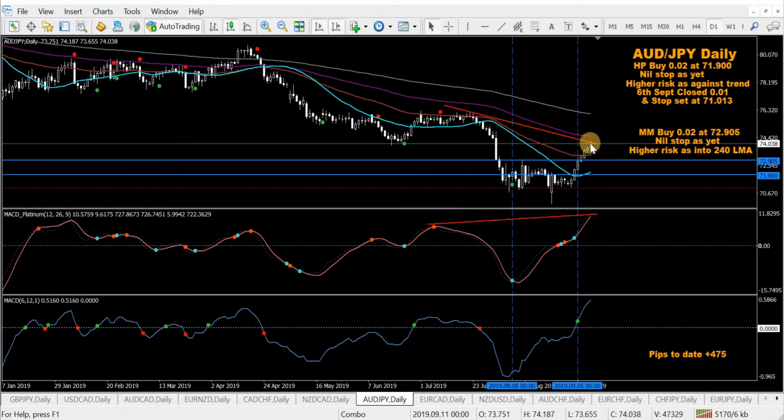Aussie yen, again doing well, like the Oz. What do we look at for the Oz CAD? Buy trade back here, mod MACD trade in here, making some good pips on this. Stop in place for the HP already. Start to draw my trend lines for possible bearish divergence to reverse it.